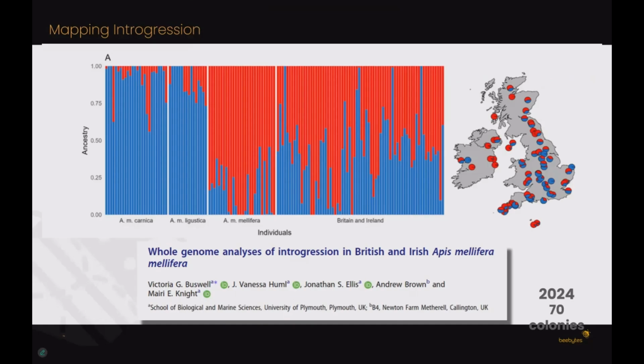A more recent study, which has been very useful to bring us a bit more of an updated picture with a lot more samples, is from Victoria Boswell, who's part of Mary's group, who was looking at, again, introgression in populations using whole genome sequencing. So this is looking at all the genes in honeybees rather than just looking at specific regions. And this really identified a similar pattern. So in this particular chart, the red is M lineage and the blue is C lineage.